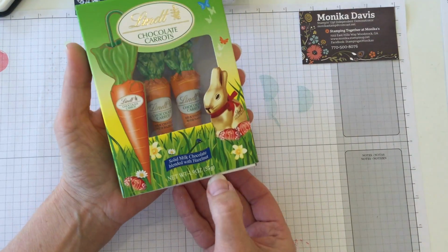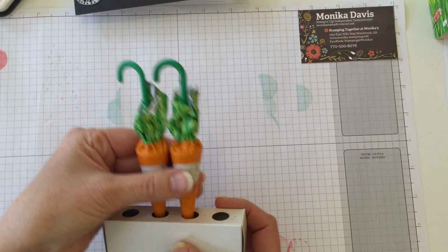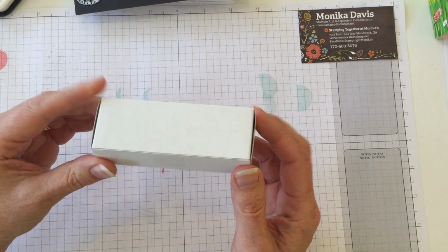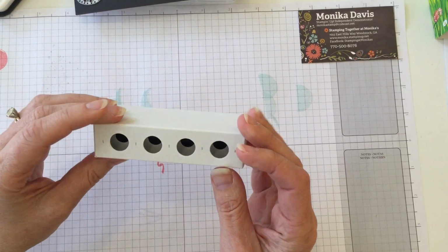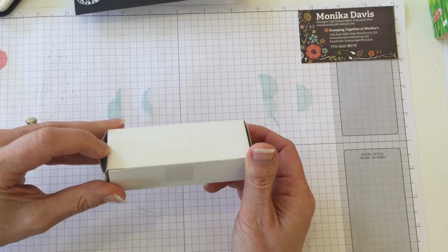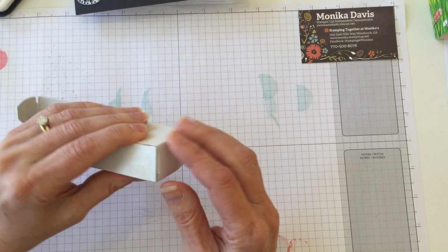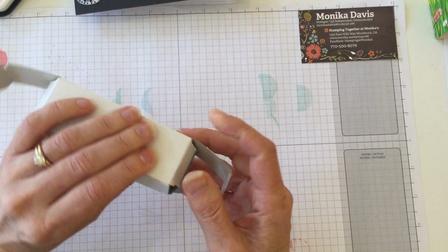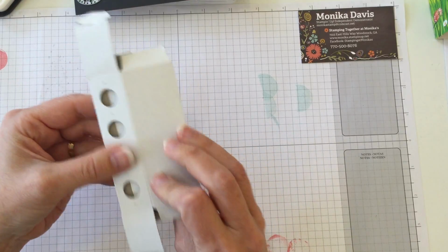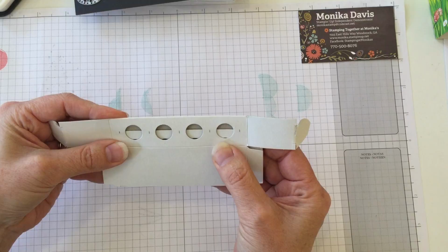So I took this box apart and took the carrots out, and on the inside you're left with this. This was how they hold the carrots in their packaging. So I thought about creating my own little holder, and then I thought, well, why do I have to do that? I can just use this piece out of that box. So that was what I did.